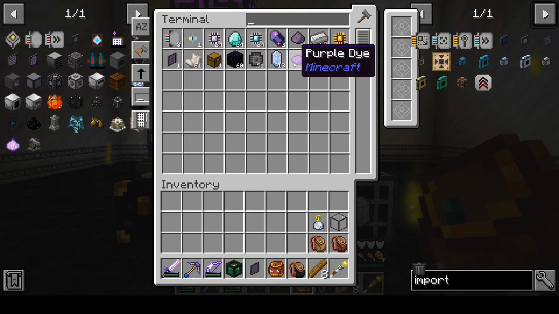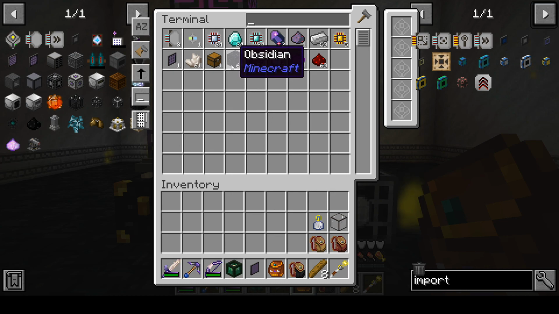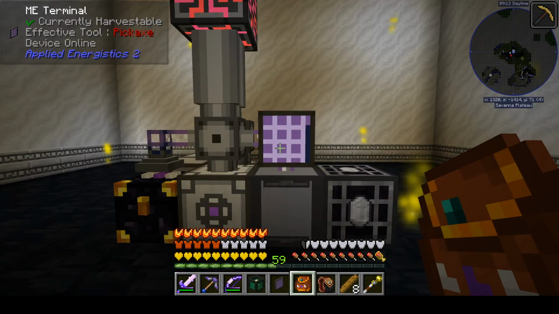But there you go. We've got stuff in there. And this is all stuff that I'm going to want a handful of, and I'm going to want to use in auto crafting. So there's no one-offs in here, and there's nothing that I'm going to have thousands and thousands of, except maybe obsidian if I get an igneous extruder or whatever. I forget what makes obsidian, but there you go. We have an ME system.